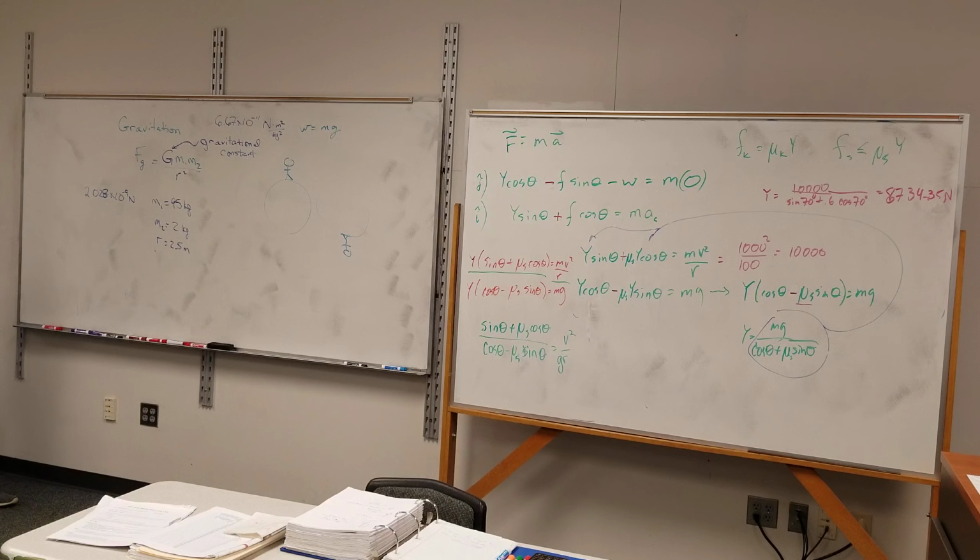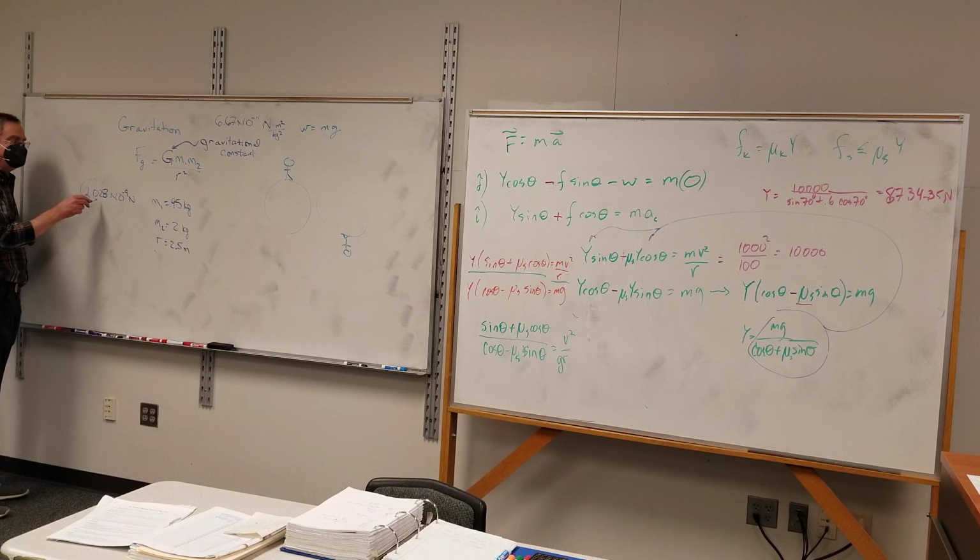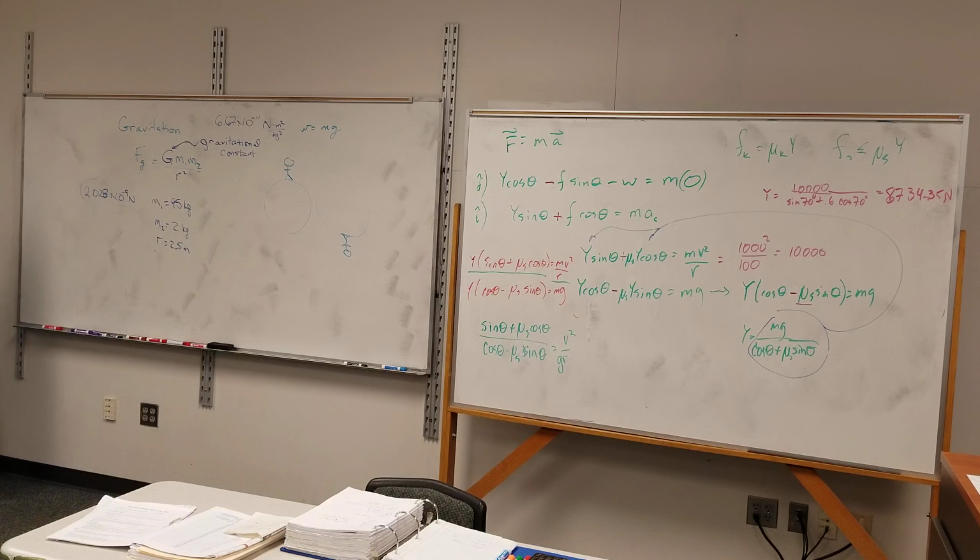Those are way too close to each other for it to be something, maybe just a slipped finger. Well, what if you do 6.7 instead of 6.67? I did do 6.7, that was my mistake. Okay. All right, so it's looking like this is the answer. If you're not getting this, you need to figure out why.